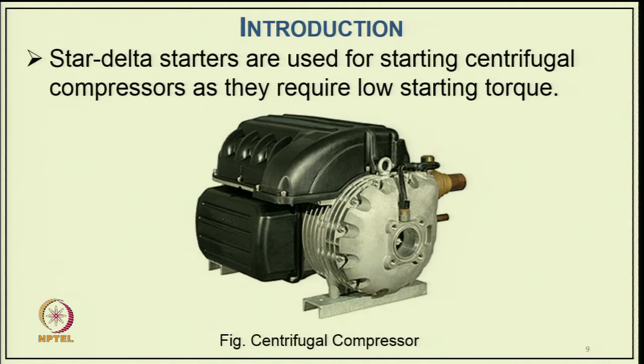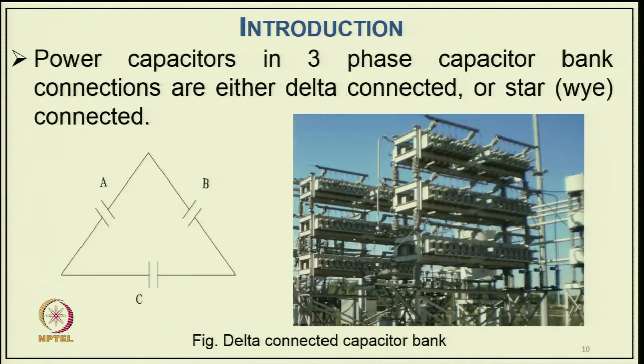Well, star delta starters are used for starting many 3 phase motors, like a compressor motor, and in many applications like pumping applications and fan applications, where we do not need too high a starting torque. So, certainly we use the star delta starting for that. The motor is initially connected in star and finally goes into delta. These star delta starters are very extensively used in a large number of applications for motor ratings of more than 5 HP or 3.7 kilowatt or higher, leaving aside some exceptional applications.